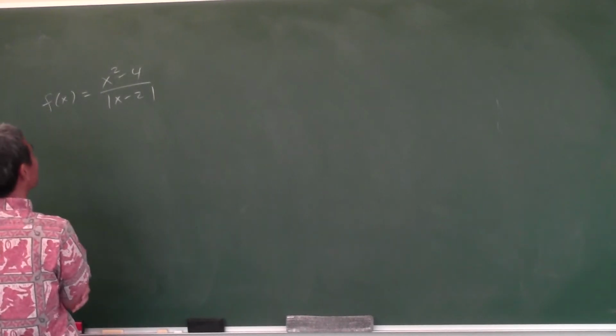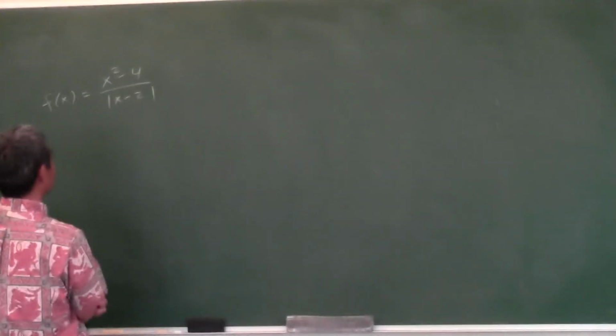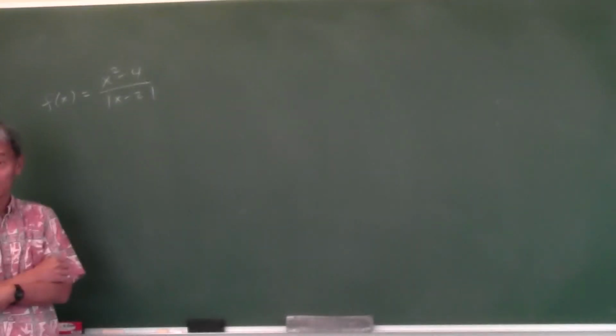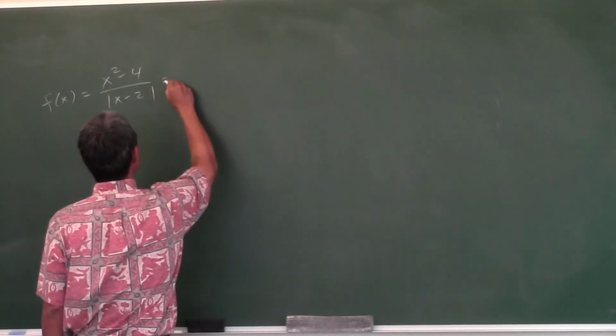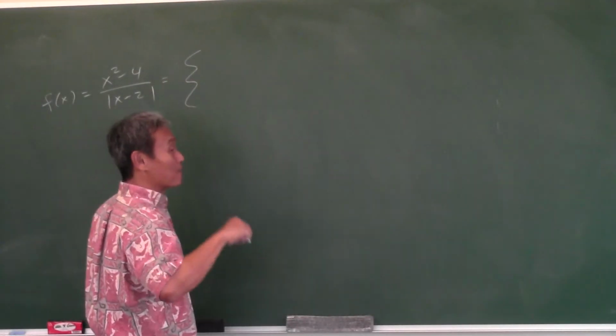Okay, what do you do when you see absolute value in a function? What should I do? A, pretend it's not there. B, change it to plus or minus. C, skip to the next problem. D, make a piecewise function. D. Okay, there you go. Didn't we learn last chapter that absolute value is a piecewise function? Whenever you see absolute value, you make a piecewise function, and you gotta do this when you go to calculus.